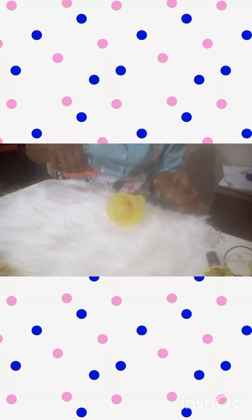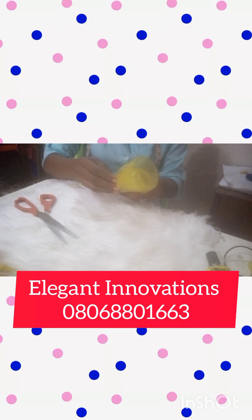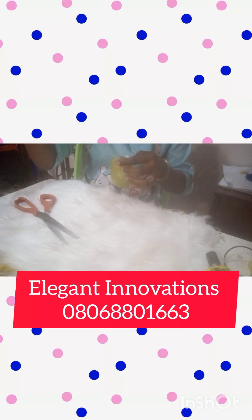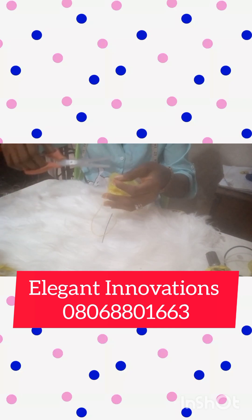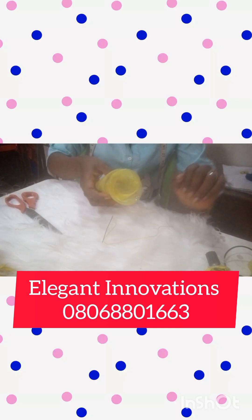I'm still doing it and showing you step by step so you can be sure of what we are doing. Done with our ruffle-making — and this is what we have achieved! Please do well to try yours. First class, I want us to be able to practice and send it to the group for correction. Thank you for being a part — bye!